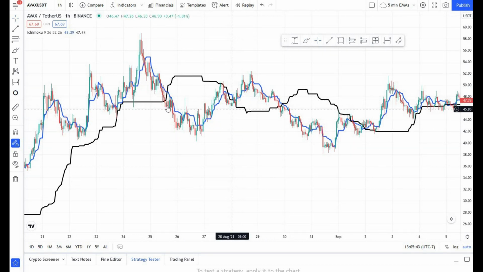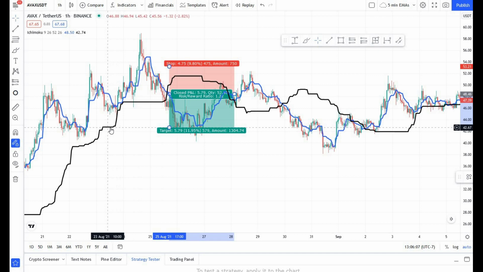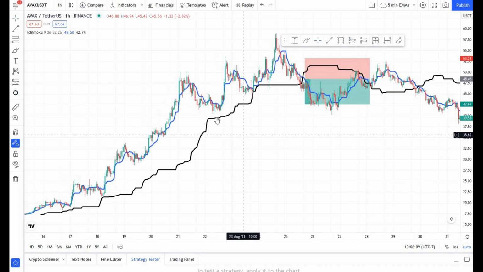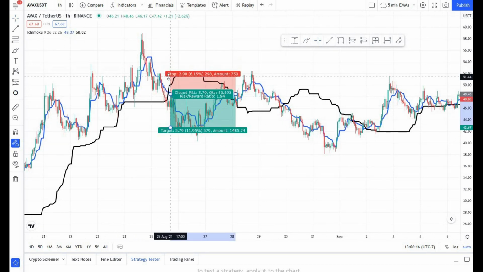You can obviously see, for example, here, the target would be the flat of Senkou B. Here would be another target. This one is closer, so I'm going to put my target at the second flat. You have other flats here that you can use. For the stop loss, I would go with Senkou B, or a risk reward ratio of 2, whichever is bigger.